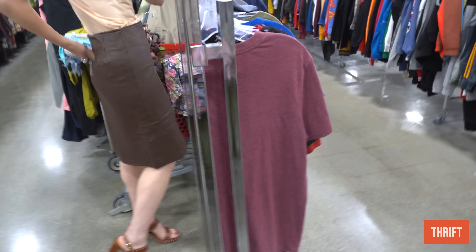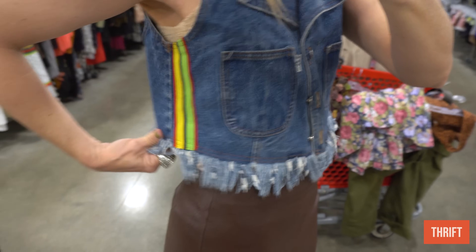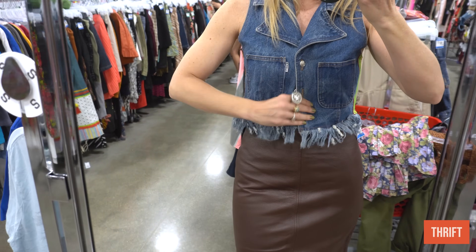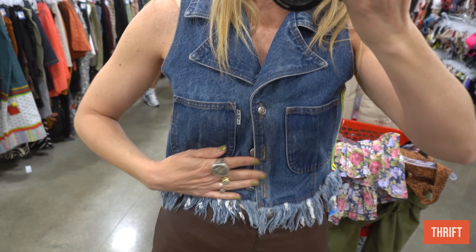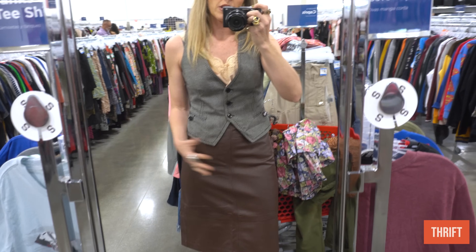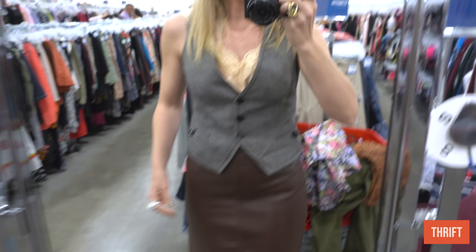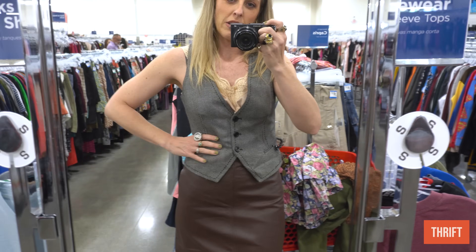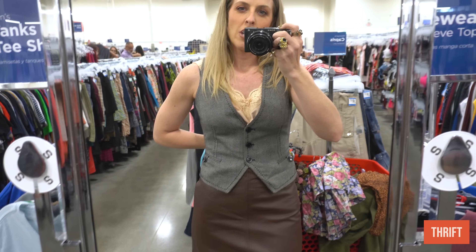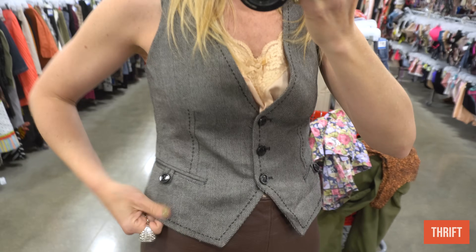It's in perfect condition, as if it's never been worn. I also found this interesting vest that has this detail here and then it's shredded — I like all the style details of it. I want to look up this brand; it feels like a vintage brand but I'm not sure. I end up wearing the brown version of a tweed vest a lot, so I like having more of a charcoal black option as well. What makes these work is that it's super cinched — I can even tie the back to be more cinched. I love wearing a tie and just skin and this, doing more of a summery or spring suiting.